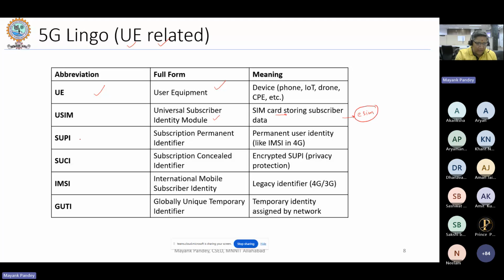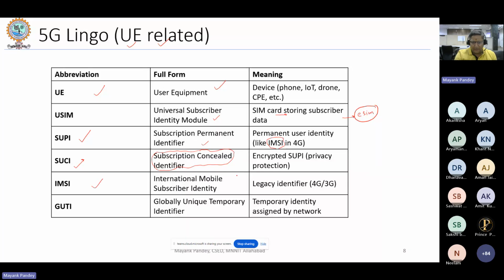This is a new term, SUPI, known as Subscription Permanent Identifier. The way we have IMSI in 4G, this is SUCI. You can conceal the identity by deploying some encryption algorithm, so this is known as Subscription Concealed Identifier.